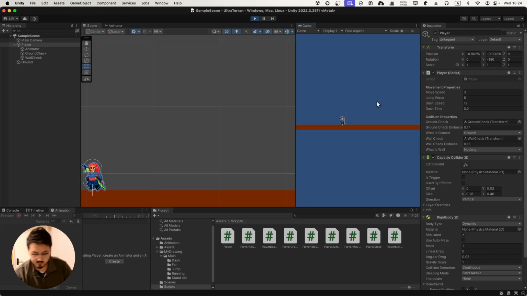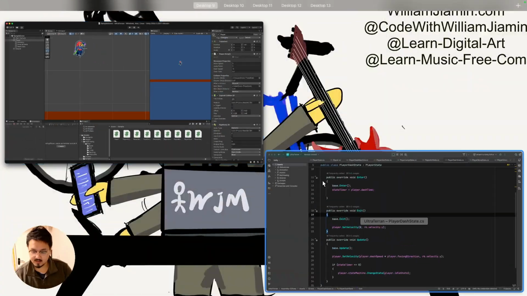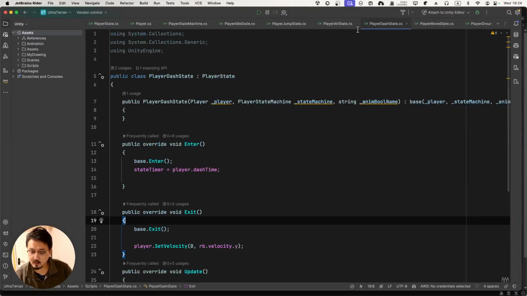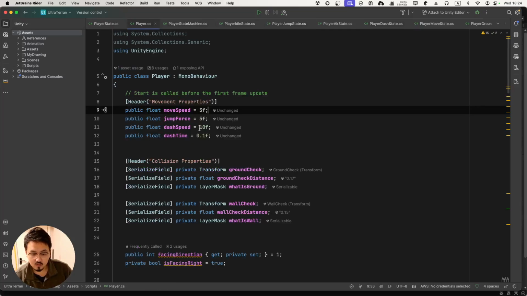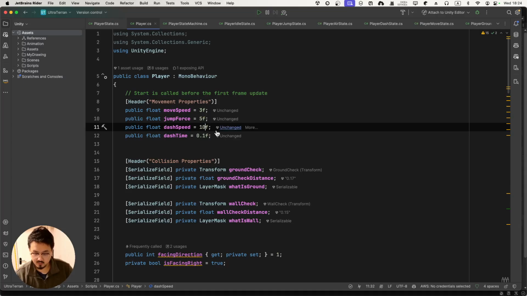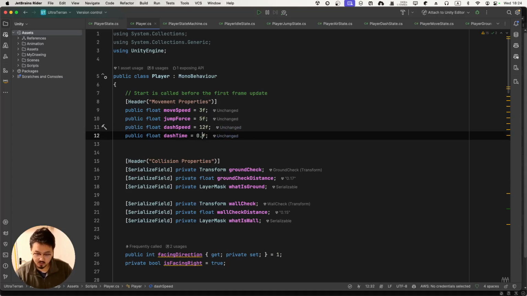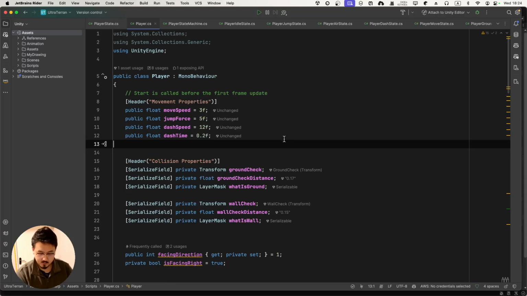So 12.0.2, you can then update your code. Where is dash? Okay, here, 12.0.2. And I want to make it a little bit blurry.